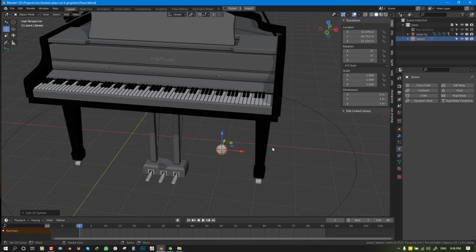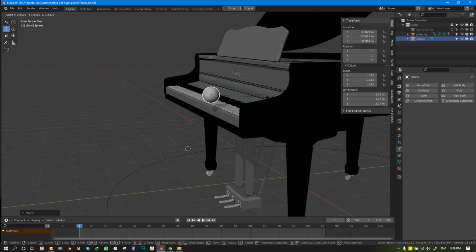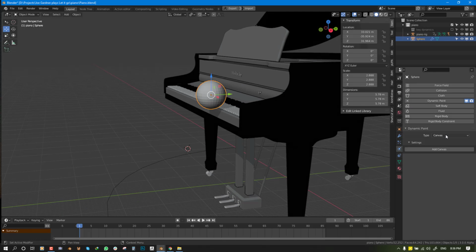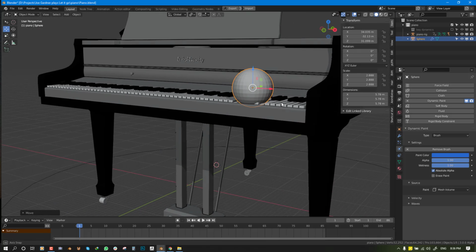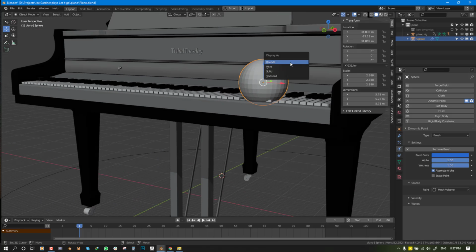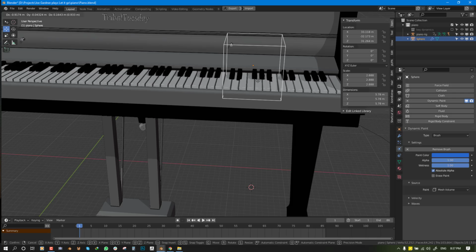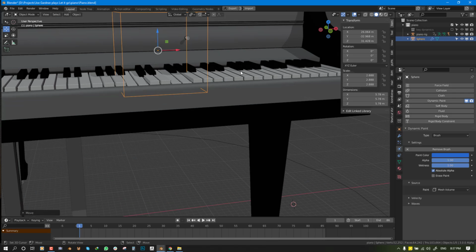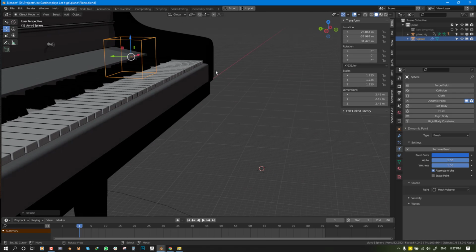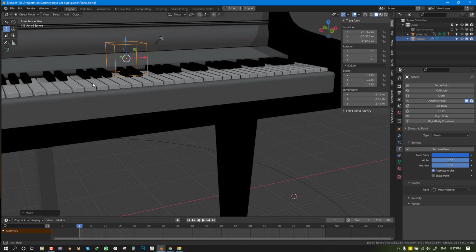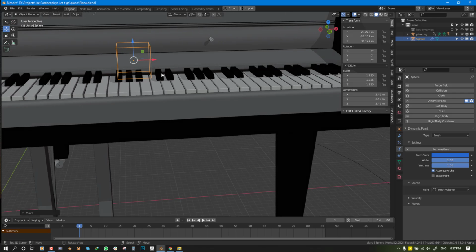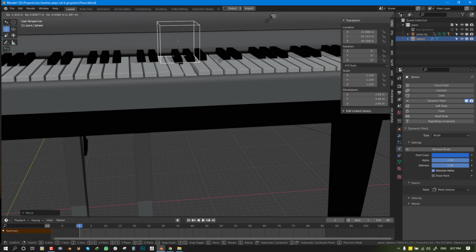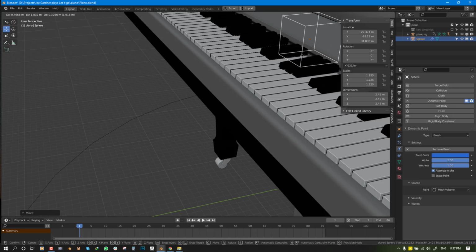So I can just add a UV sphere, scale it up, add dynamic paint, make this a brush, and add the brush, and then I play. I'll hide this, so as you can see, it just works. And it's quite great because I don't need to add little spheres in the fingers to be able to trigger it. Even the fingers of the character itself can trigger it.